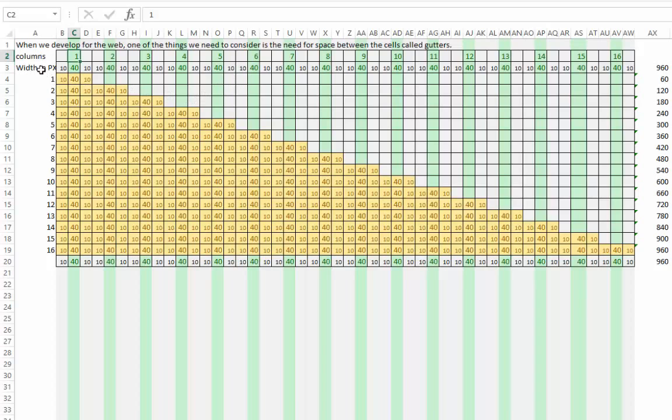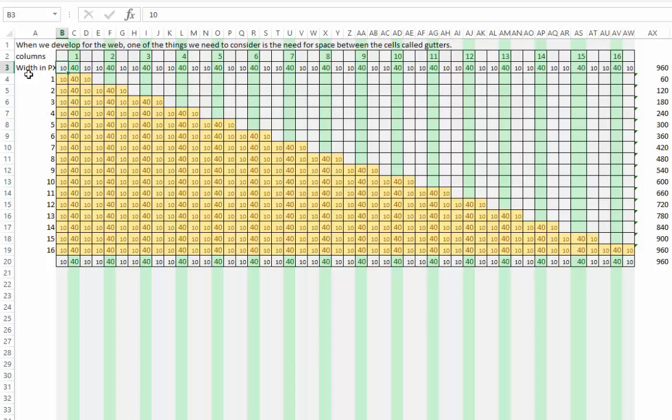Now what I've done here, and you might want to do this because this is a really useful tool, is go through and set up this top part of the spreadsheet that I've got here, and you've got the 960 pixels. So format this out so that you can do 40 pixels, and this, by the way, is a 16 column layout that I'm doing here. Go ahead and create your gutter and your column. So you've got a gutter, column, gutter, and you'll notice there's a double gutter. That's because I'm using 10 pixels from the left and the right.